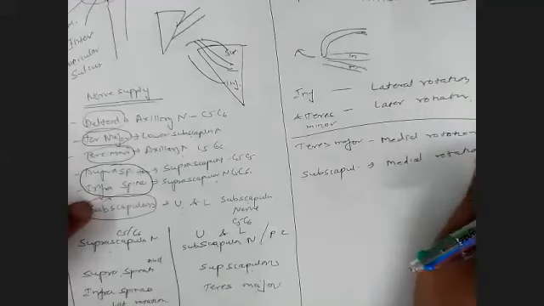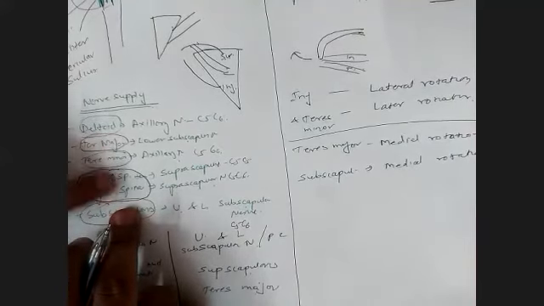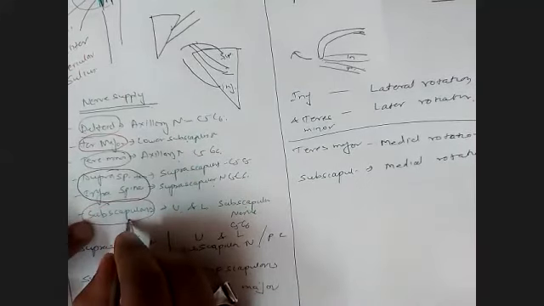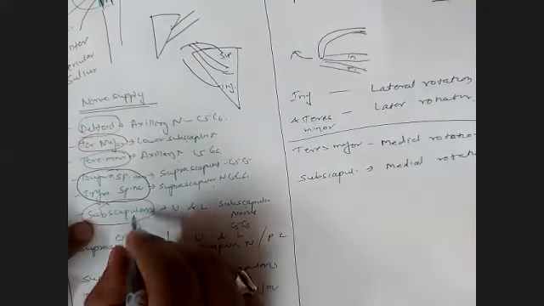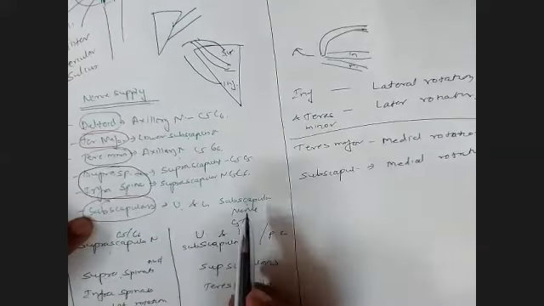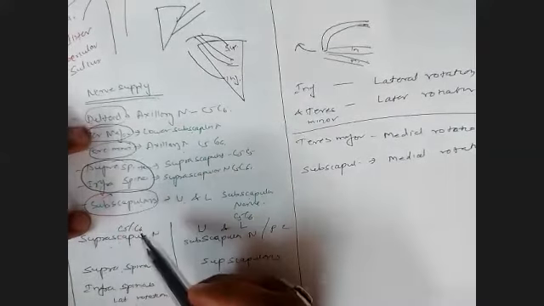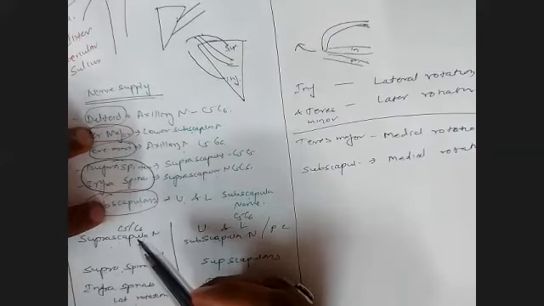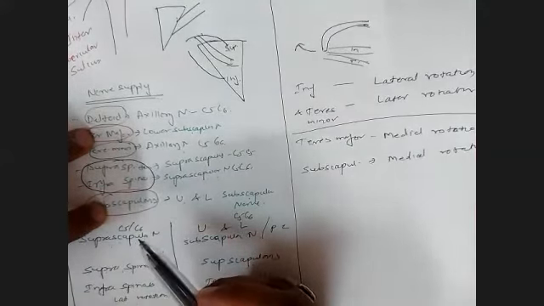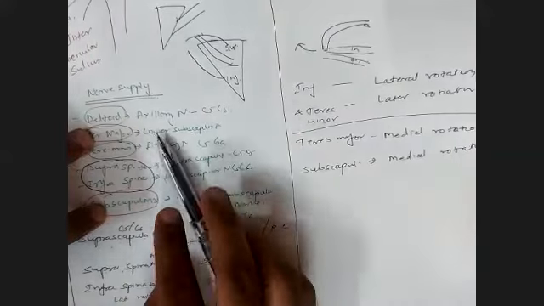Okay. Subscapularis is from the anterior surface of the scapula. Majority of these muscles are taking origin from the posterior surface. This is from the anterior surface of the scapula, and this gets inserted on the lesser tubercle of the humerus. So 2 muscles of these groups are getting inserted on the anterior surface, teres major and subscapularis. And because they are getting inserted on the anterior surface, they will cause action called medial rotation and adduction. Okay.